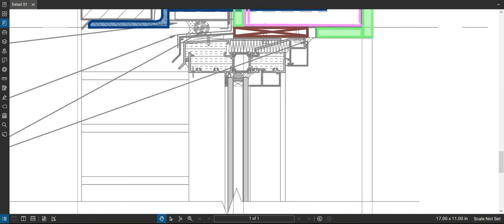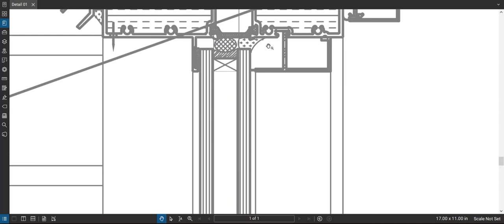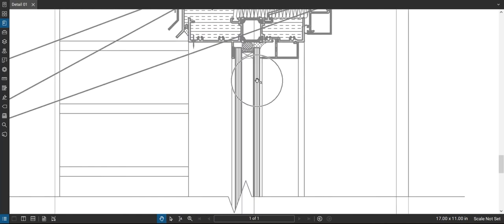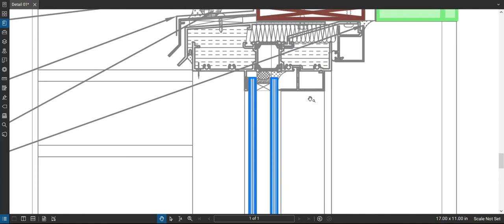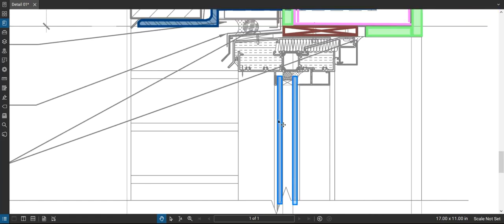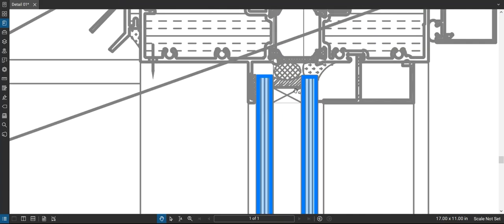So what we're seeing here is actually not like a curtain wall frame. This is called a window wall frame system. And here's the glass here. So this is a double glazed system on this one here. There's one pane of glass, which would be 6 mil, 13 mil airspace, and then 6 mil glass. Okay, so I've highlighted the glass there. So this would be a double glazed sealed unit, basically, is what's in there.